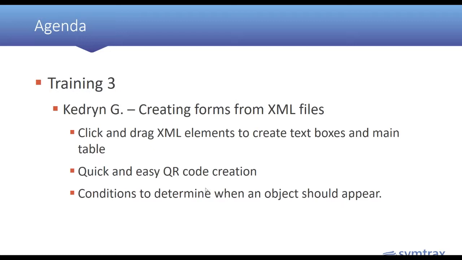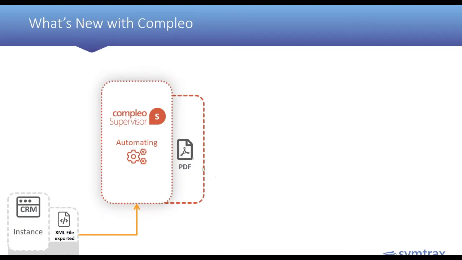Let's see now, the next thing we're going to be looking at is another slide here, kind of going back over to what's new with Compleo. We have one more workflow to show you. What we're going to do here is continue on with the document or the file that Kedron was working with, which was that quote. And we're going to do something with that as well.